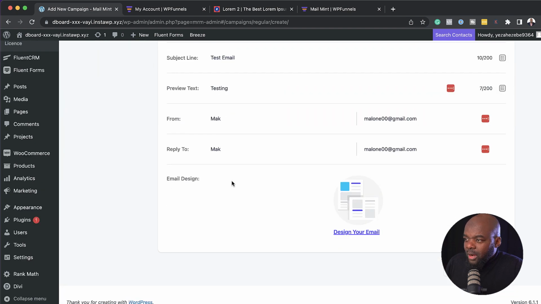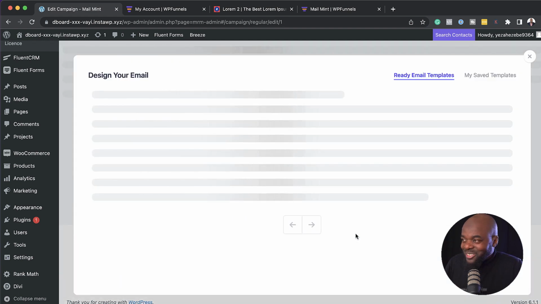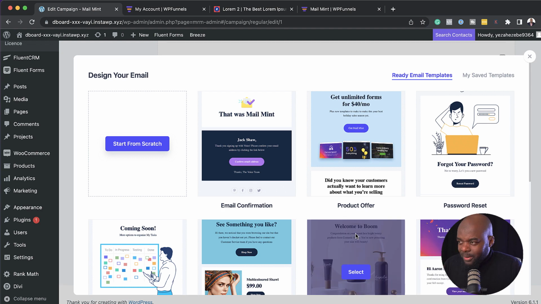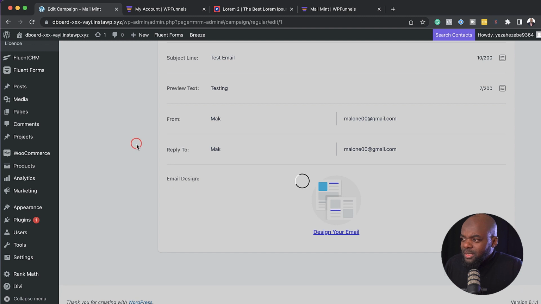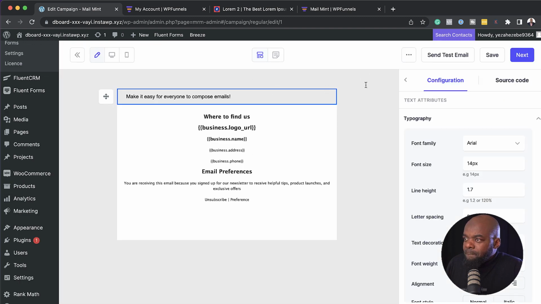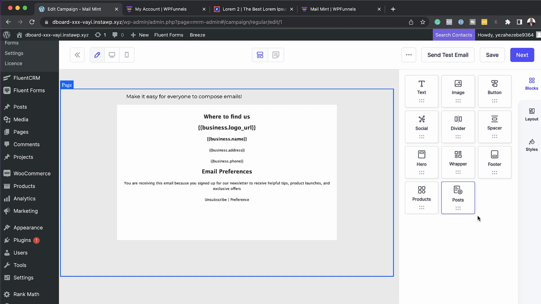And then we have now our email design. So I'm going to click here on design email. And so far, it's very, very straightforward to use. It's almost like I can just move on to the next step without really thinking about it. I can use templates, but I can also build from scratch. So let's go ahead and see how easy it is to build from scratch. So now let's add our text module here. So let's say I want to go back and add more items. I can just click on the back button and this takes me back over here.